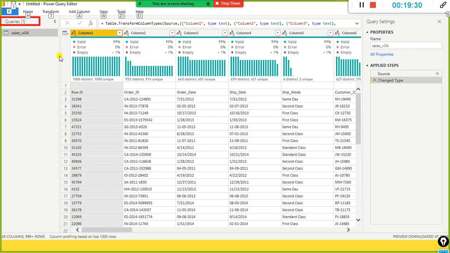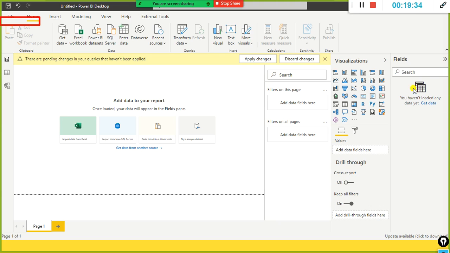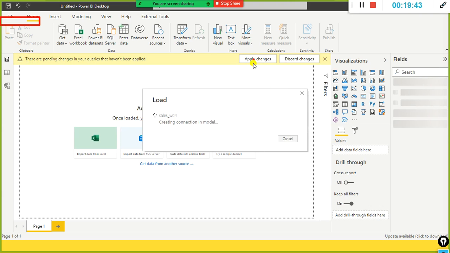One thing you need to remember when it comes to Power BI desktop is, when you load any file, let me just load this one first. I'll explain what this apply changes and all is a little later, don't worry.